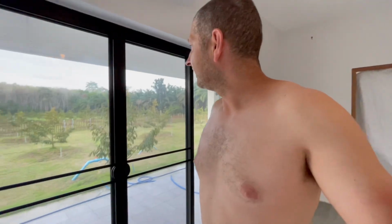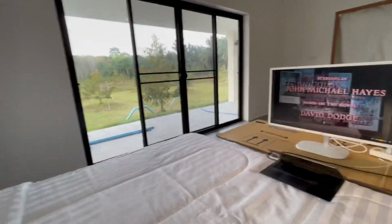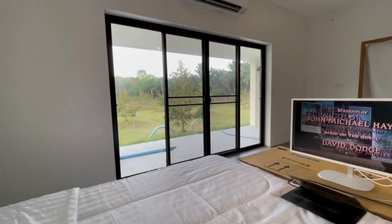It's been a headache, and there are still big headaches, but it's good to get to this stage and be able to stay in here. The aircon's just fine. It cools this room down, no problem, even with no curtains yet and no proper door. It's nice to be able to see out at the farm as well while it's still light like this. Obviously, once the curtains are there, we won't have the view.